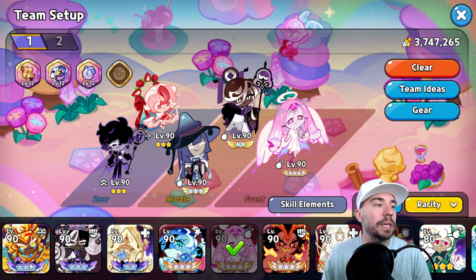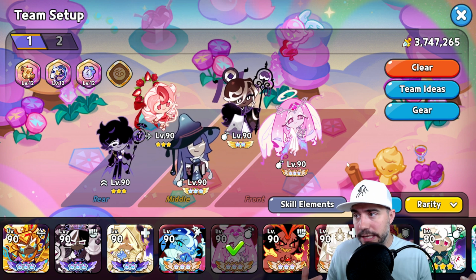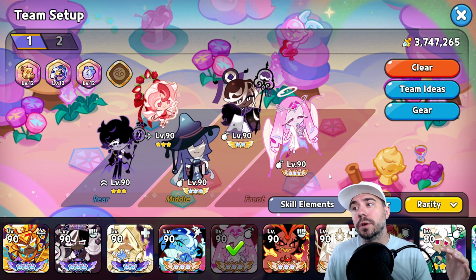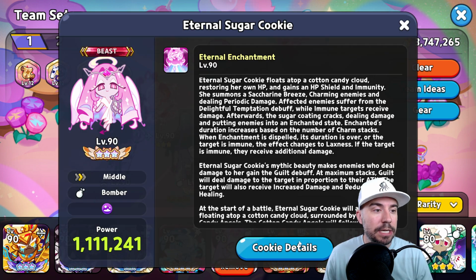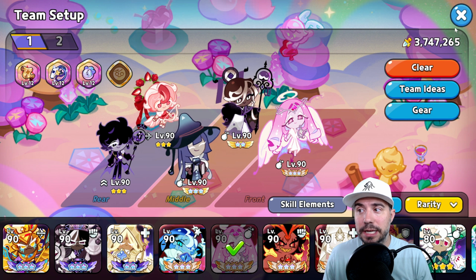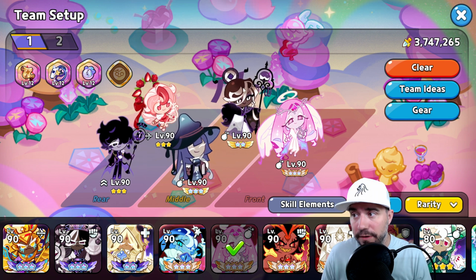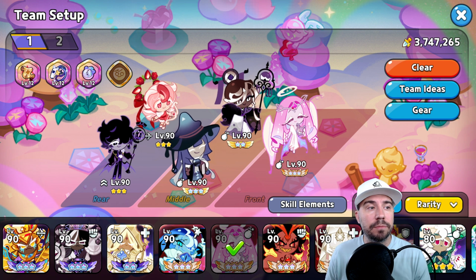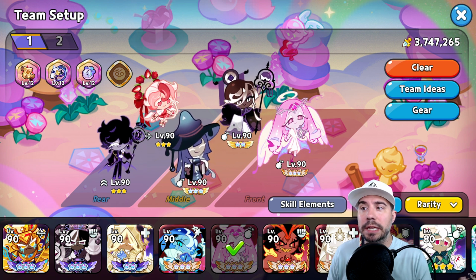Let's go into it though, because the gear still matters, like I said. A couple things I noticed using this team versus the last team. This thing is such a powerhouse. My eternal sugar, I have got absolutely loaded here, over 1 million. That's right, look at this, 1 million power. Ridiculous, my friends. Now it absolutely blows through this and made a huge difference for me. This one was very difficult to complete with my last team. A lot of survivability things, not enough damage output, and because of Eternal Sugar Cookie, it made a huge difference there.